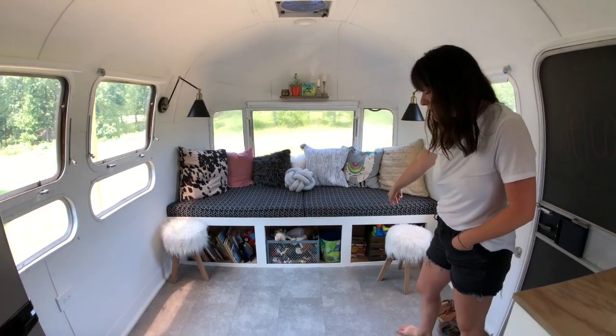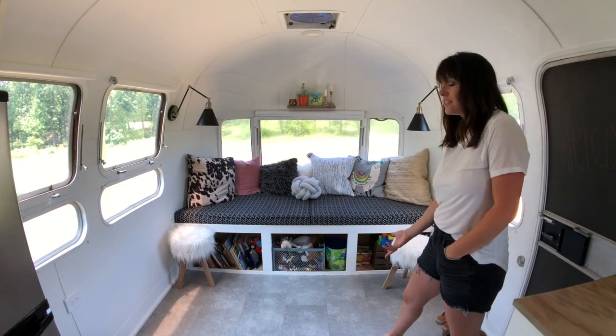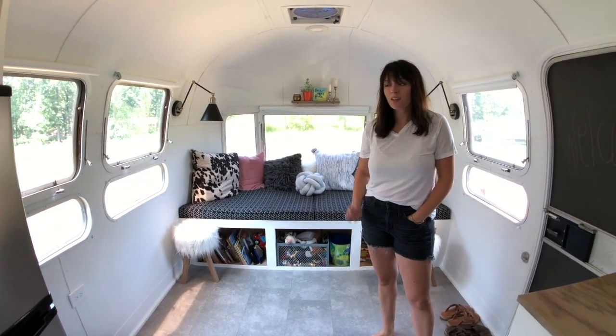All of the front cubbies are all the kids' toys, and we really didn't need a table because even at our original house, our old house, we never sat at the table.